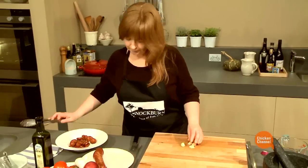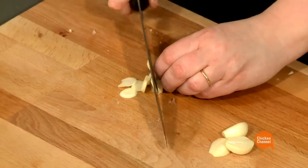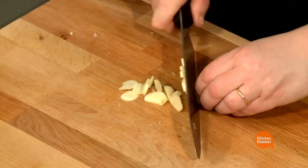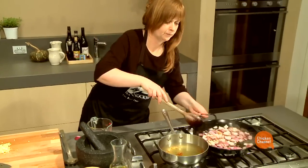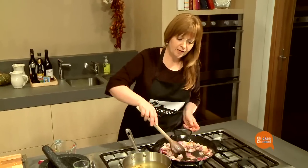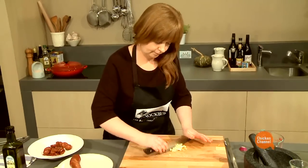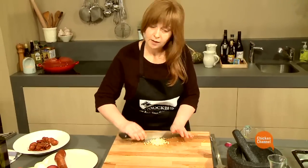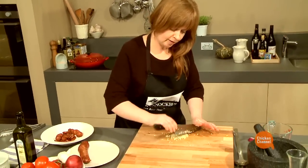Some garlic that I'll finely chop. Just keep your eyes on those onions while you're doing other things, but they're getting there. You could use a garlic crusher if you wanted to, if you didn't want to chop like this. I prefer to chop mine.